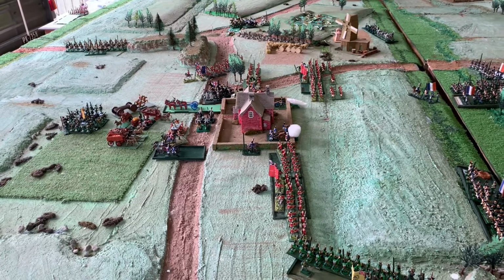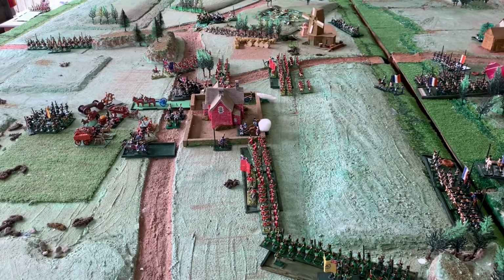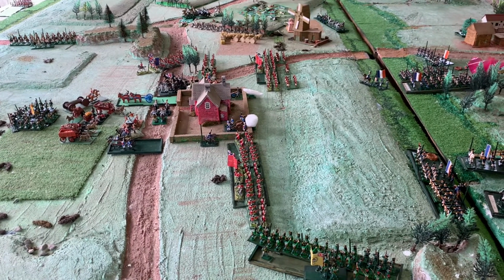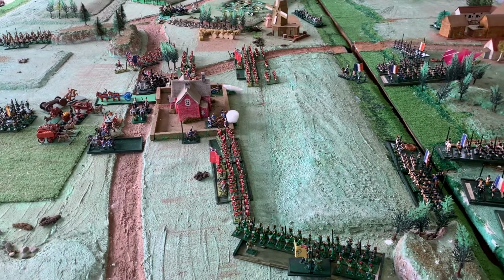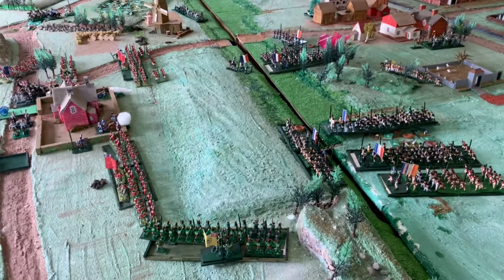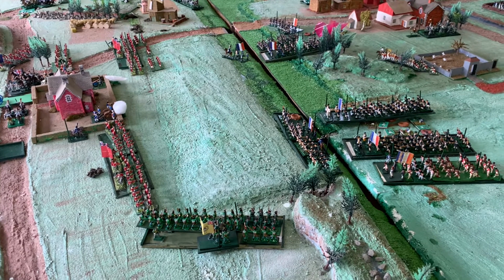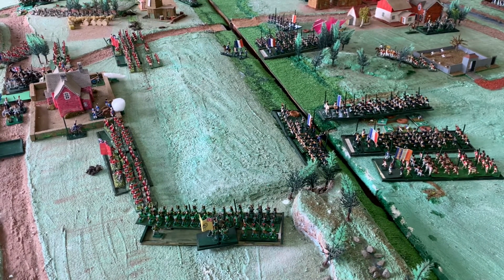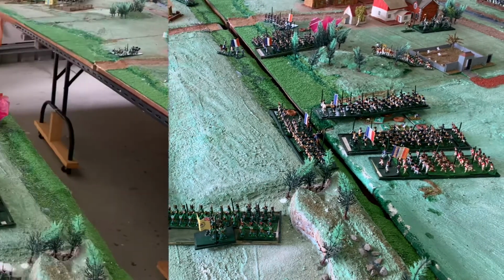Notice the Nassaus have gone into square, and over on the left flank you can just make out the Fusiliers coming along that road, and they're starting to head towards the square as well. But to get there quickly, they attacked in column, and those 2 guns, the howitzers and the heavies, have really made them pay for that. It's not a good move. They won't stay in column too much longer.